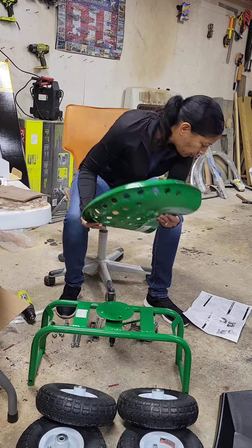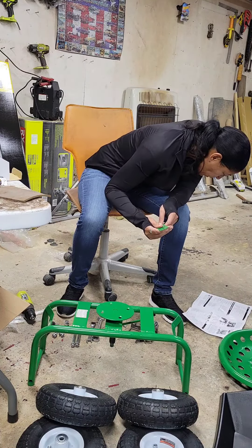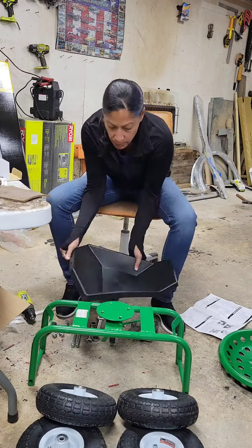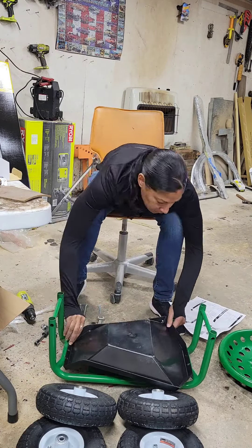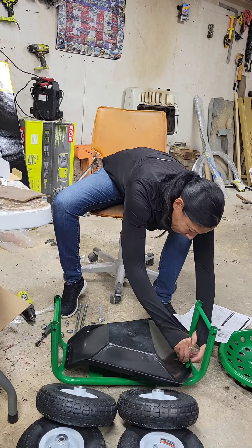Then I'm going to get up and get some tools. Okay, I got my tools, and for whatever reason I pick up the seat — do not know why — because it plainly says tray. That's the seat. Anyways, I grab the tray and for whatever reason again I keep turning it — guess what, you can put it on either way you want to. Watch me attach the tray and I will be back.